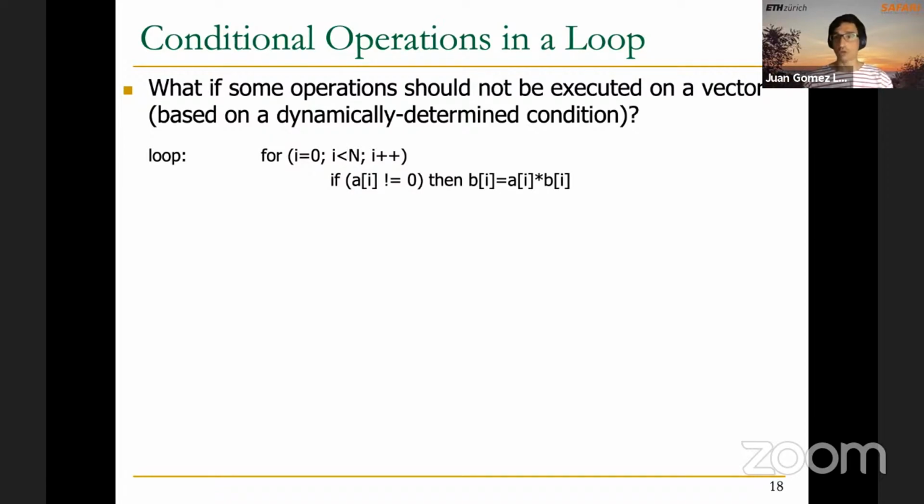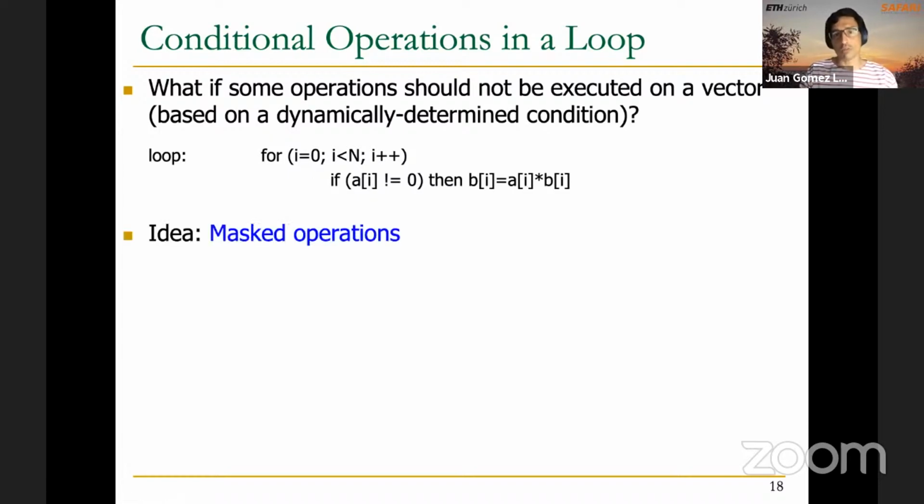I said in the beginning, vector processors and array processors, SIMD processors in general, are very good when it comes to exploiting very regular data level parallelism, but we also need them to give us the possibility of computing something a little bit more complex, a little bit more irregular. For example, there are conditional operations in this loop that we have here. Again, we have n iterations, so in principle, we would define our vector length equal to n for this example. But then inside the loop body, we have an if statement. We are comparing each of the elements of A with 0, and then depending on whether it's 0 or not, we perform this computation or not.